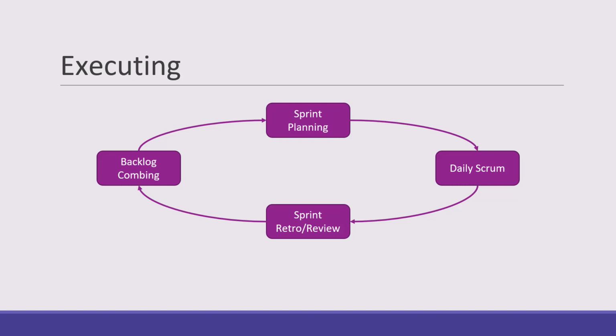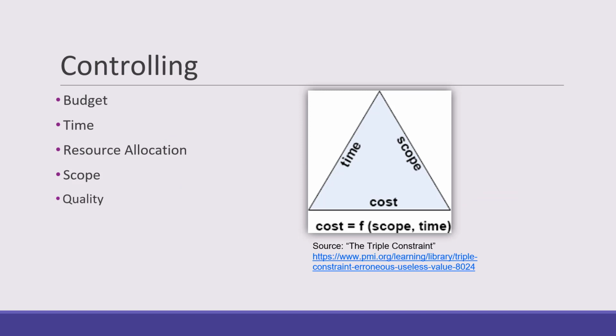Now note that this is a cycle, and this cycle repeats several times throughout the execution phase of hybrid project management. While the work is being completed, a project manager's job is to control and monitor the work being executed on. You may have heard the phrase on time and on budget being thrown around with regards to project management. These two aspects are some of the most important aspects when it comes to project management, especially for the controlling phase.